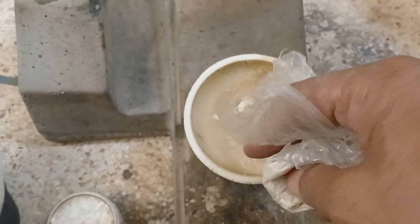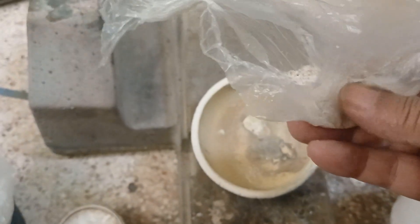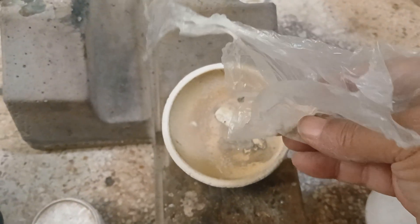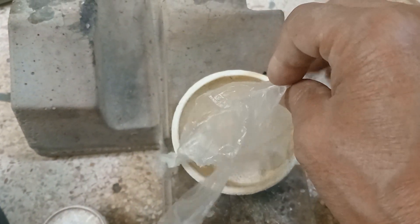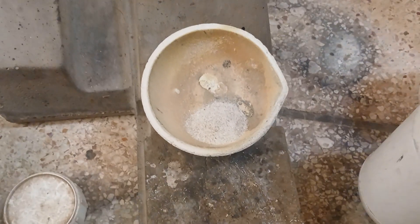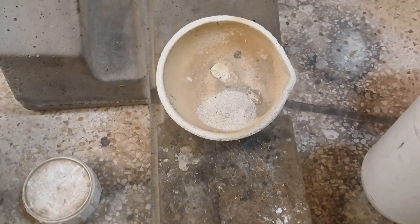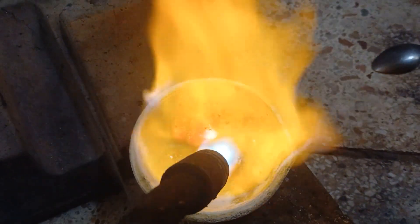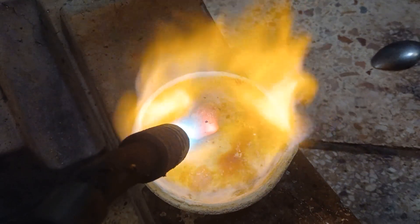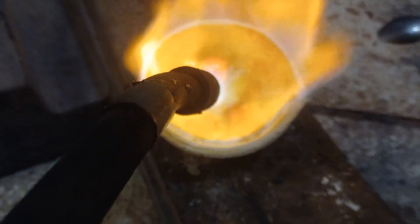This method will help determine whether there is any metal in the soil, what the quality of the metal is, and whether it is worth the effort. The first step in the process involves identifying and concentrating the soil bearing the gold or precious metal. Often, gold and precious metals are found in very low concentrations, so a large amount of material may need to be processed to extract a meaningful quantity.